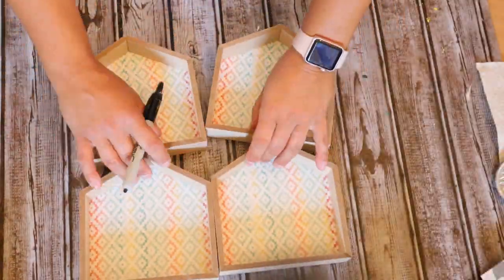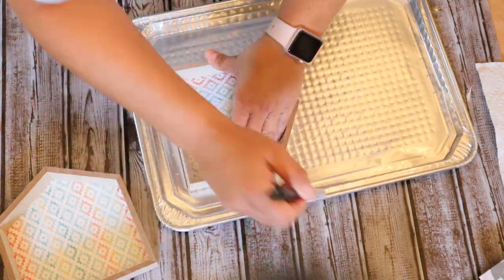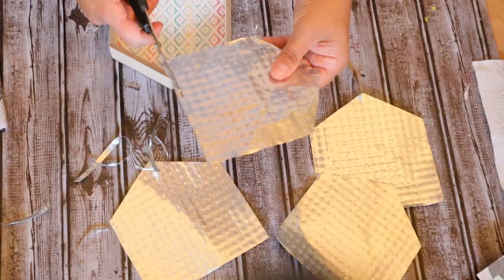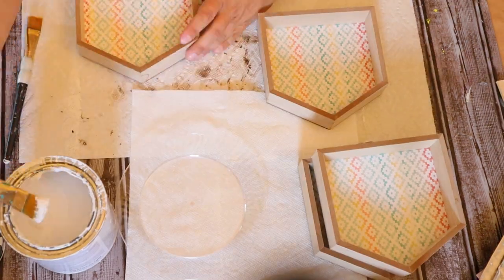We are going to skip on over to some fall decor for this one. I love the way this turned out. I love these little wood houses that you could get at the Dollar Tree. When these became available, I bought a whole box of them online because I'm obsessed with them. You could do so much with them.